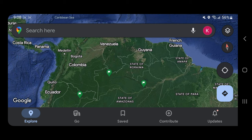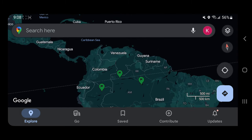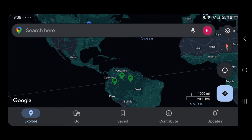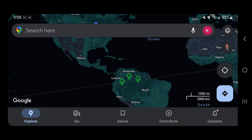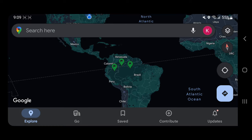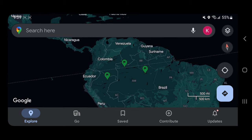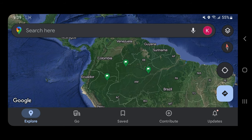Now that we're a little more familiar with the locations, I'm going to change the map back to default view. You guys see that line? That line is the equator. You can see where these fish are located above or below the equator. If we go lower like Argentina, it's going to be around the same temperature as up here in the north — pretty cold. These fish are right in the middle of the equator. This is also where Altums are caught in the Rio Negro.